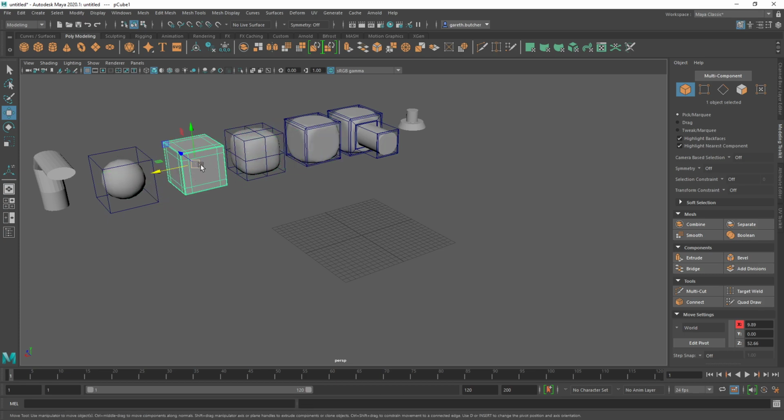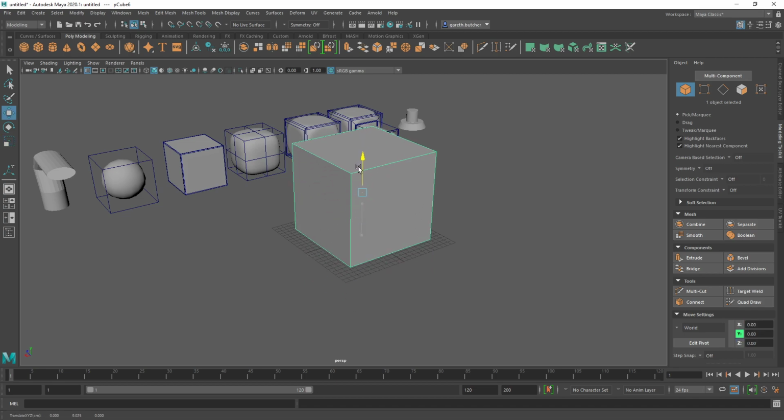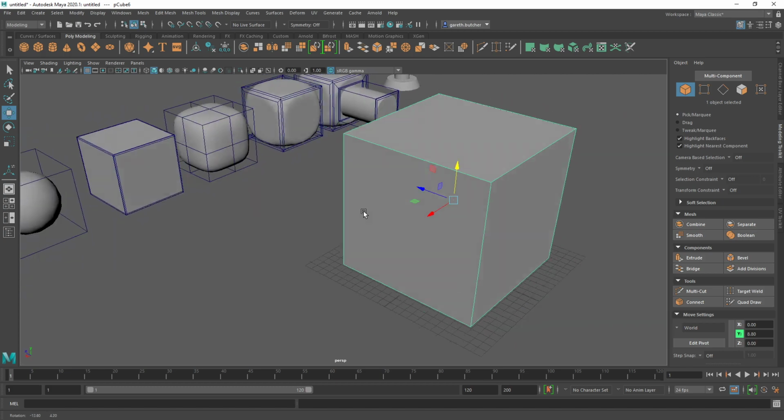Okay. This is our second one, right? So the second one, we're going to create another box in the middle. So it really depends on what you're trying to achieve. But what happens is, if you put in what's called hard surface edges, you can do it in a number of ways.